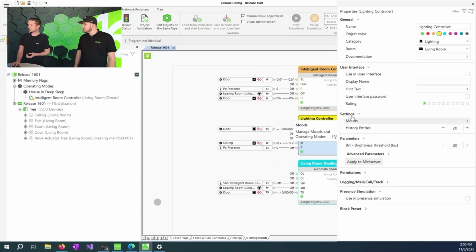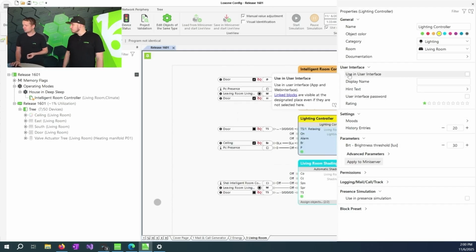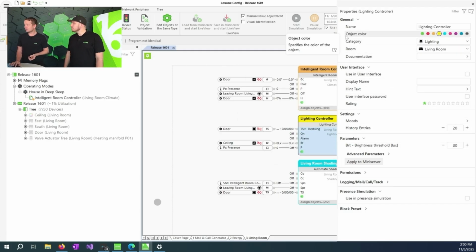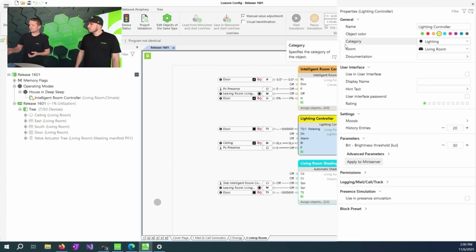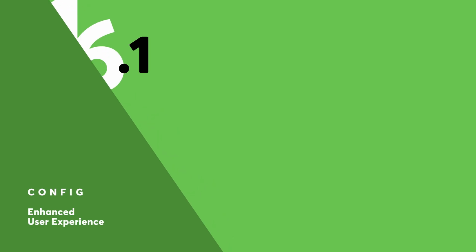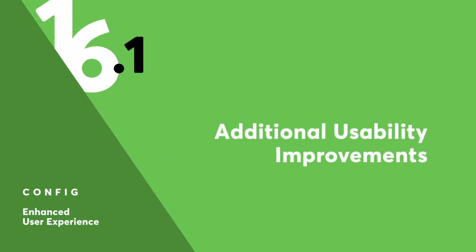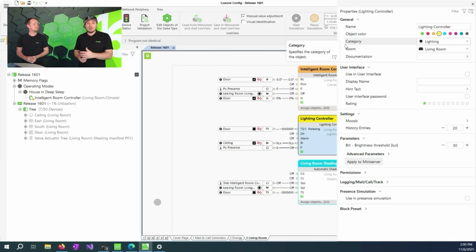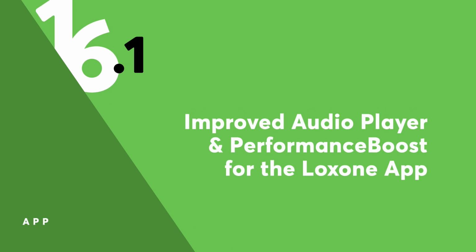All right. Additionally, you see the description now much faster here, and you always have it at first sight. If you want to know more about that, you can always have a look into the changelog or into the blog on our website. There you can see everything at a glance, what is new in that version, or you just try the new Config 16.1.